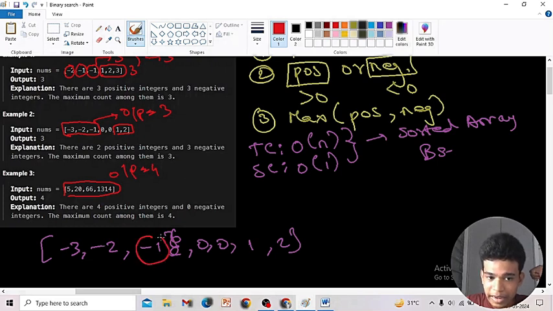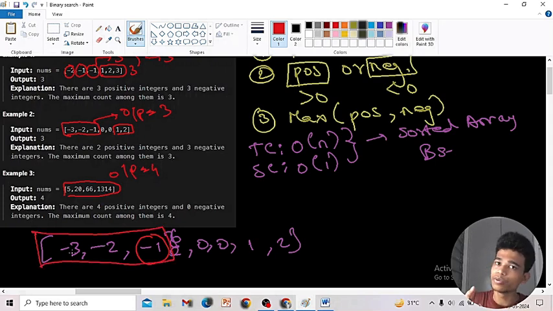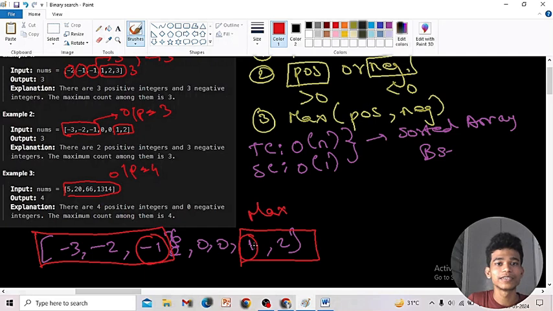If I know the ending of the negative values, then from the start to that ending is the count of the negative elements. And if I know the start of the positive values, then from there to the end of the array is my positive count. And now we can return the max of both.